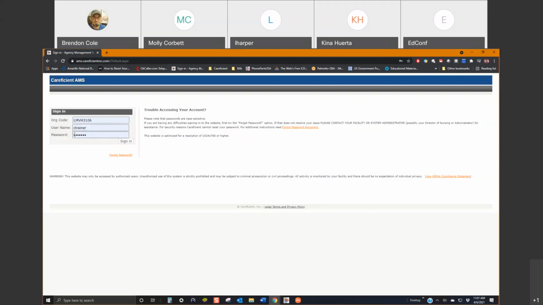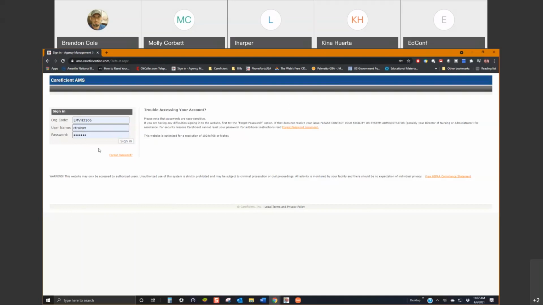I recommend copying and pasting that password into this field. It just works a little bit better that way. The first time you log in, it will ask you to re-enter that temporary password and then enter your own personal password that it's going to ask you to create. If you do not have an email address and your username is your first initial last name, then more than likely the administrators are going to have to set up a temporary password for you, and they'll give that to you in another way.